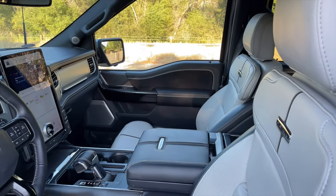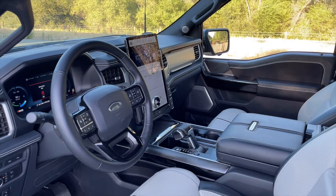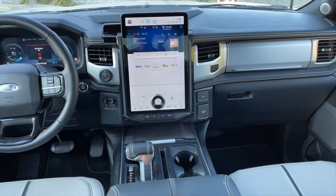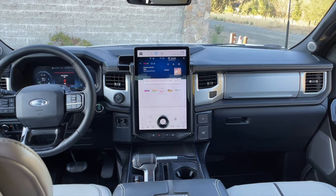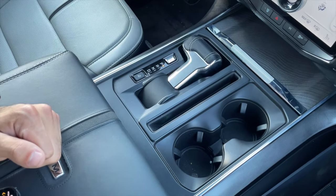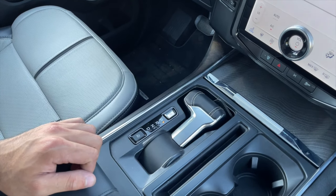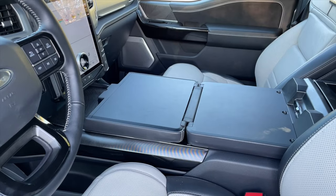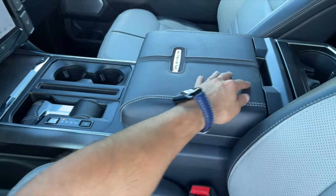Inside the brand new F-150 Lightning, the interior isn't so much different than the current generation F-150. The only big difference is the center console display — a massive new Sync system also found on the Mach-E Mustang. The center console still features unique F-150 elements like the floating shifter, which actually has anti-collision: if there's an object in the way, the shifter is smart enough not to crush it and will go back up automatically. With the shifter folded, you have access to a foldable table — great as an office space for your laptop, notes, or even as a food tray.